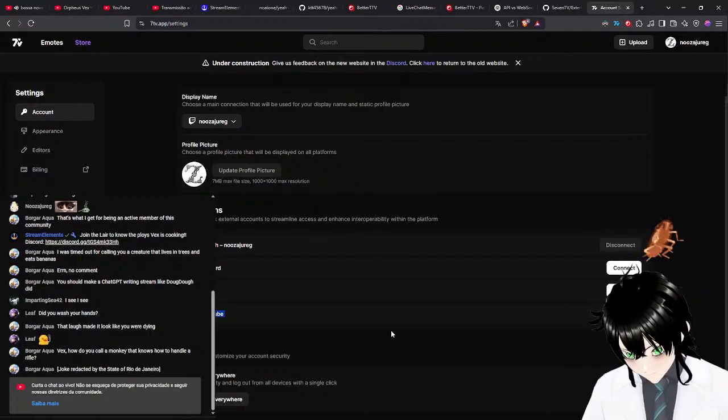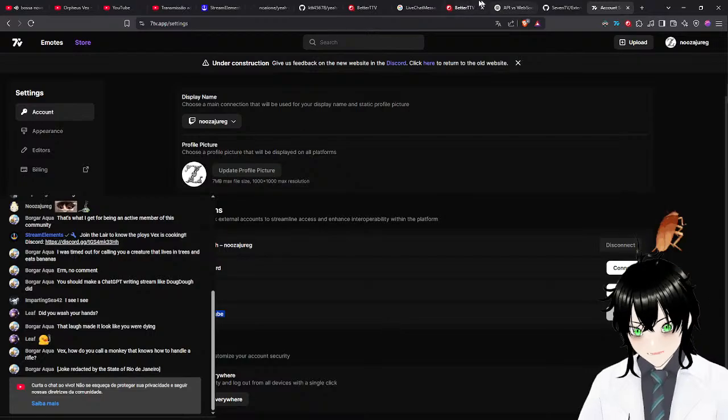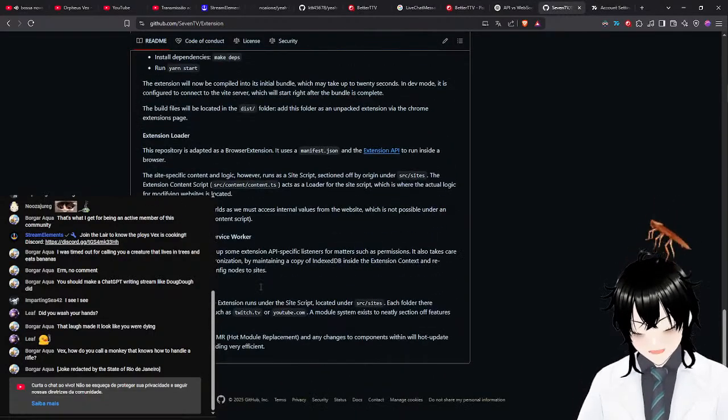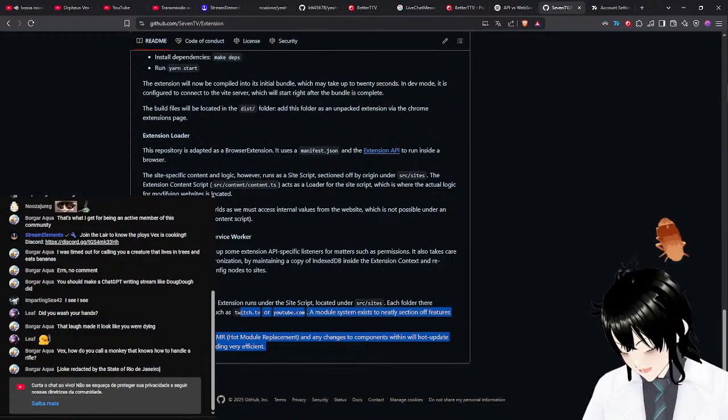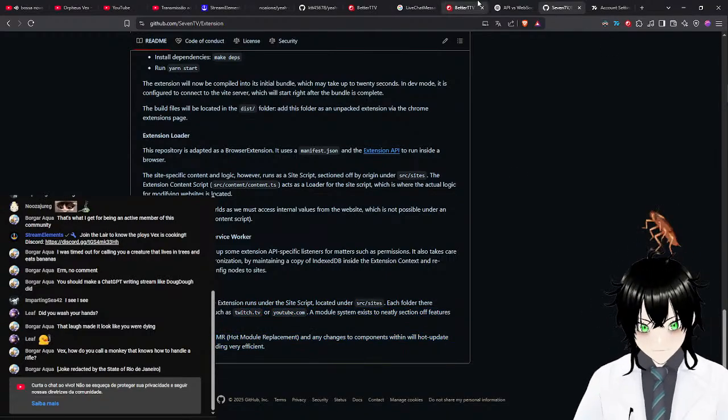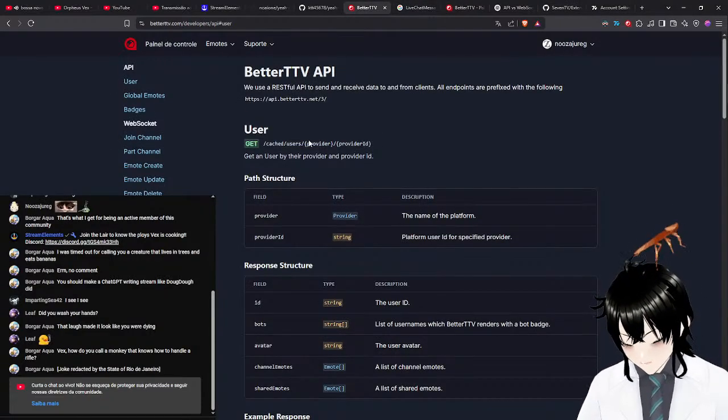Why is it disabled? I don't know. Apparently the thing which says it works on youtube.com does not work on youtube.com. betterTTV works partially on youtube.com.